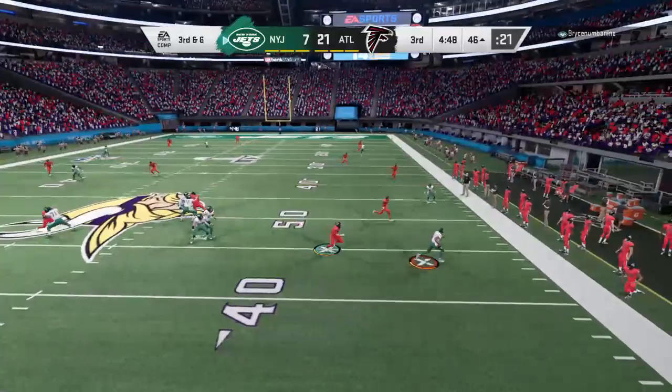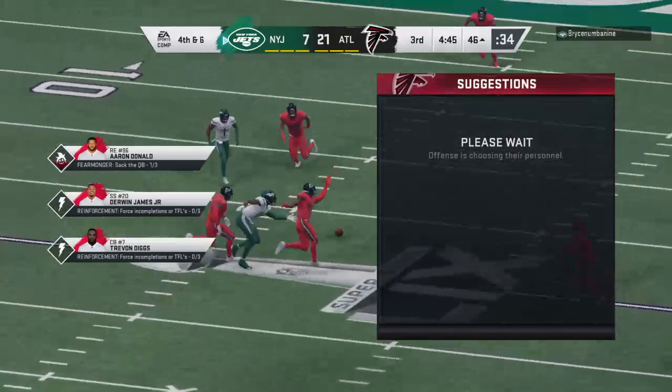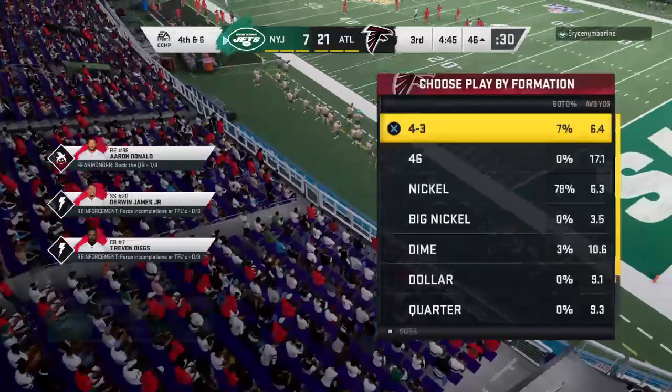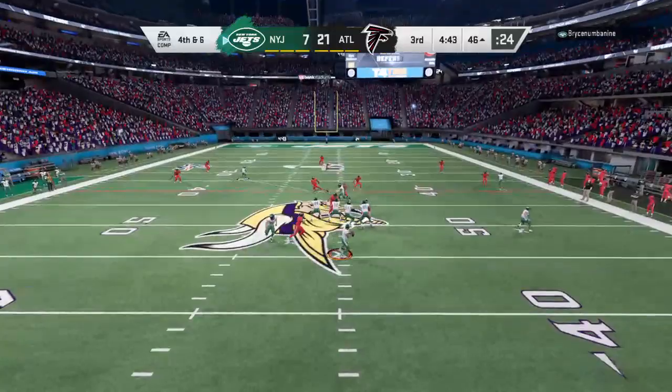And that will be incomplete. Before the game, they were running the route tree about as efficiently and effectively as we could have possibly imagined, but sometimes the passes just go awry. Yeah, let's face it. When you're running the route tree in pregame, you don't have defenders breathing down your neck. You don't have defensive backs making plays on the football. Hard to replicate the intensity of the game in pregame.